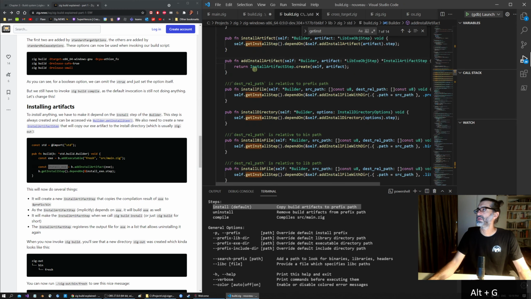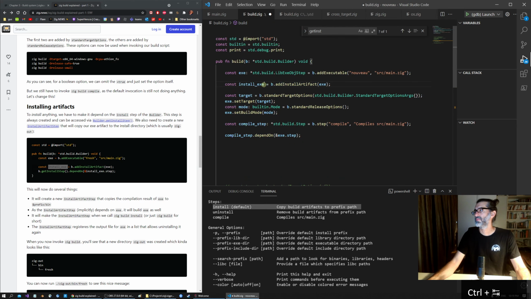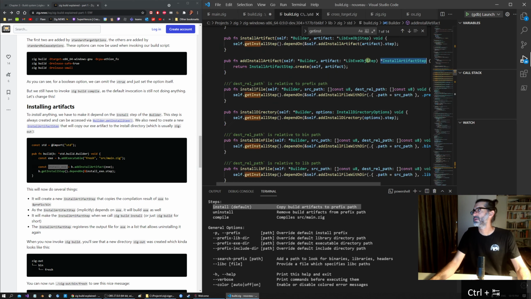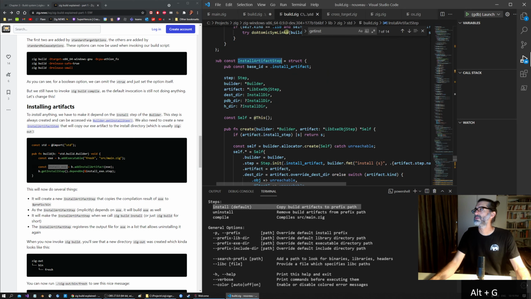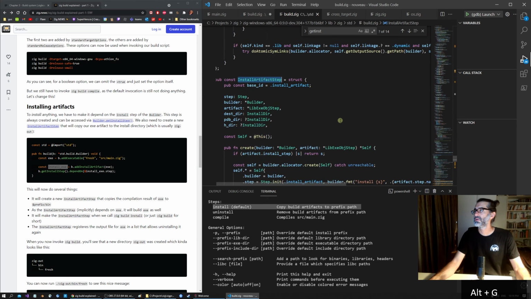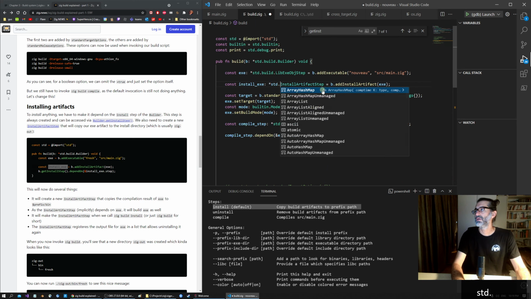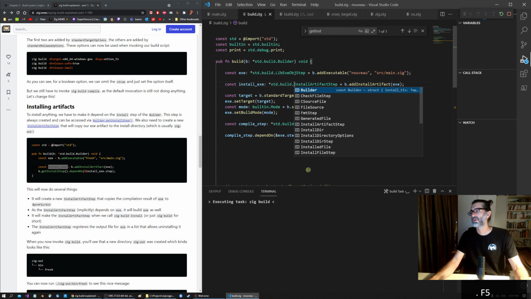Add install artifact will return an install artifact step. What is this? It's right there in build. Is it public? It's public. I should be able to say std build install artifact step.